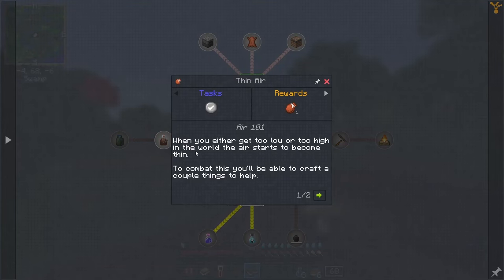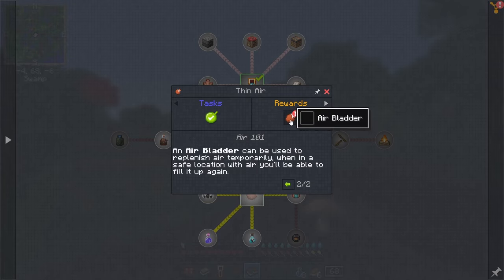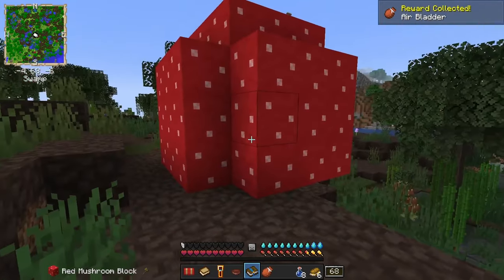When you either get too low or too high in the world, the air starts to become thin. To combat this, you'll be able to craft a couple things to help. An air bladder can be used to replenish air temporarily. When in a safe location with air, you'll be able to fill it up again. Okay, thank you. And then I gotta make like a campfire.